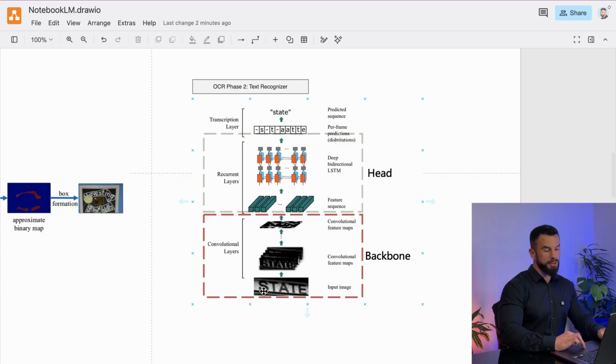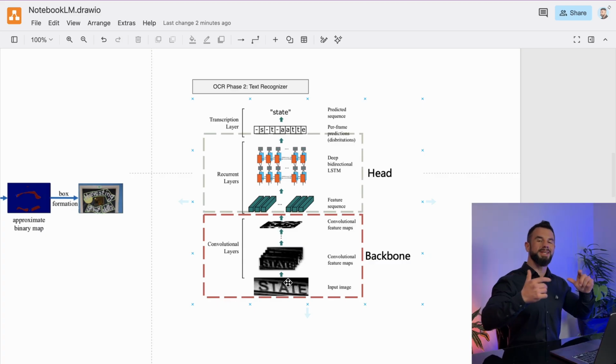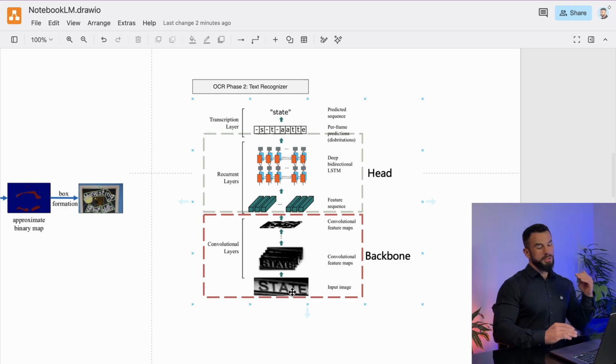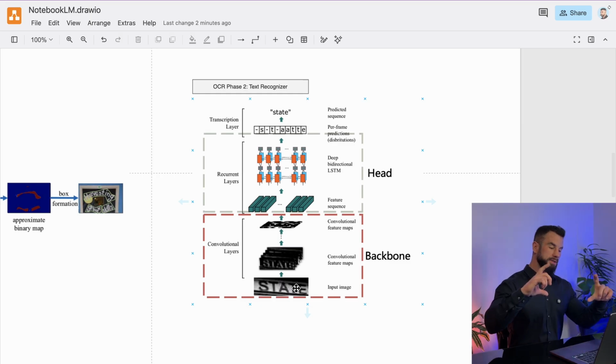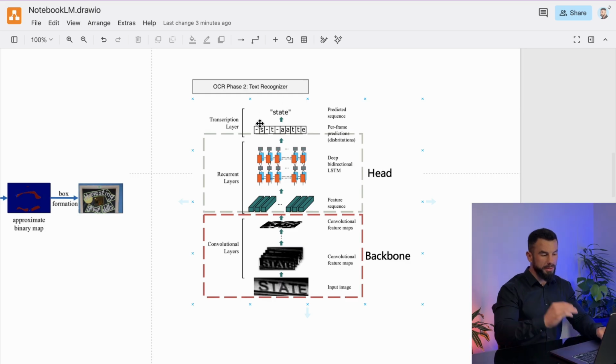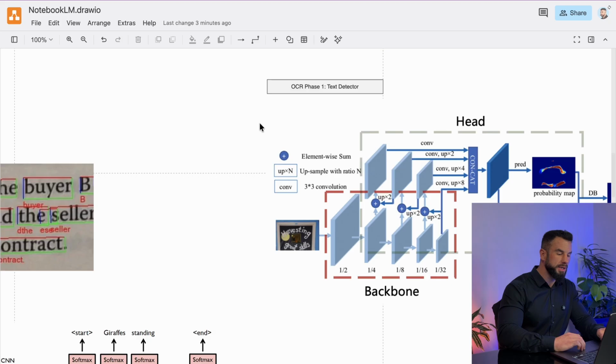As you see, this part of an image, which has been recognized as text, is passed into another neural network or set of neural networks, which slice this block of text into words. And then each word is passed to a recurrent neural network, which predicts the probability of each token. And then, based on their probabilities, the final word is recognized. Like here, from the image "state", we extracted the text tokens "state". This is how OCR works.